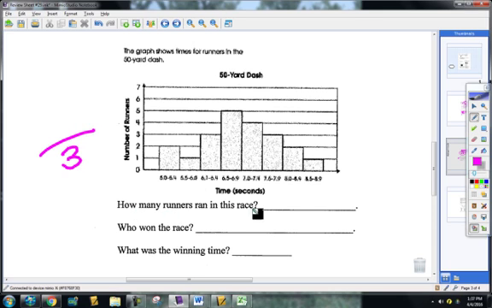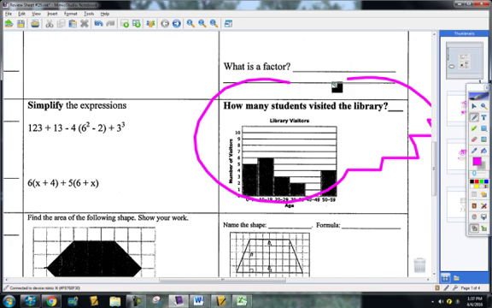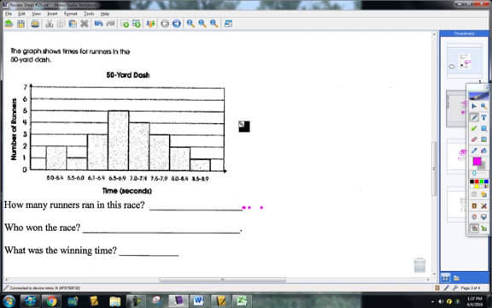How many runners ran the race? I don't think there's any issue there. That question is basically the same question as on the front. Remember this question here, how many students, that when we changed to people? That's the same question as that one. So all you're trying to figure out is, well, I just got to count, basically. That's all I'm doing. Okay? So that's all you have to do is count. Where this question gets really confusing is on the next 2. Okay?